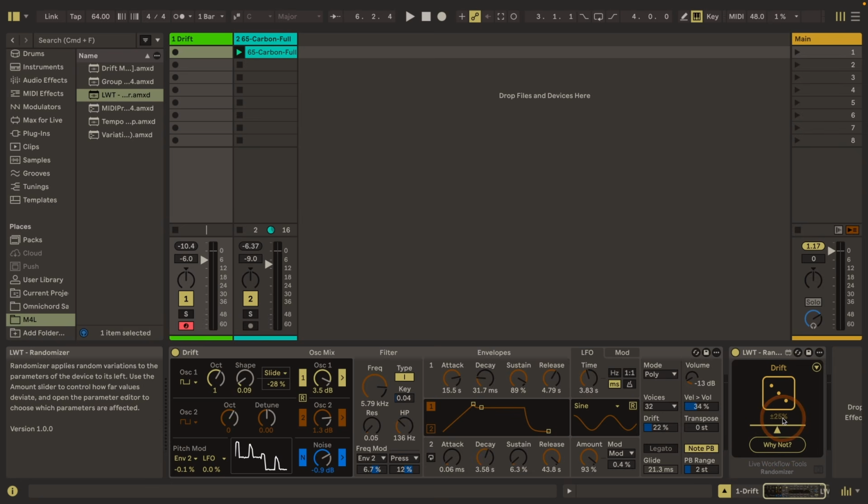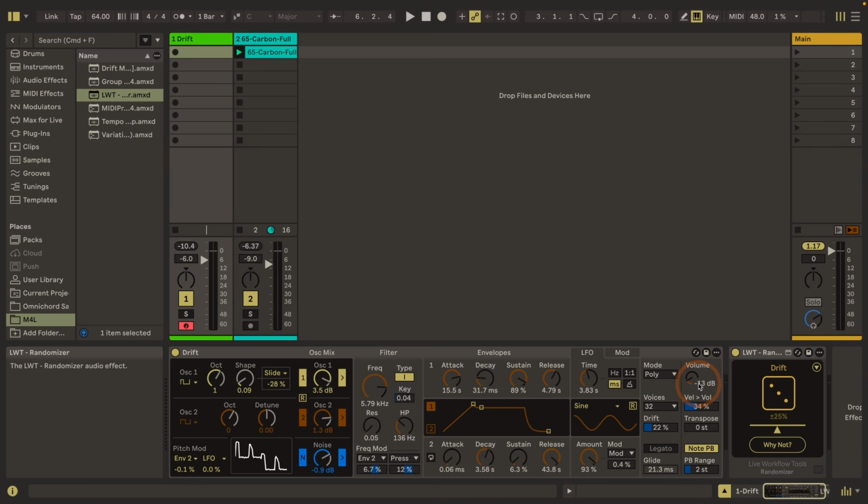And here you can see that it has a range that you can set for how far the parameters can be changed. And that is by default set to 25%, and the max is plus minus 100%, and the minimum is plus minus 1%. So you might have heard this already. You can see it as well here that the volume was randomized as well.